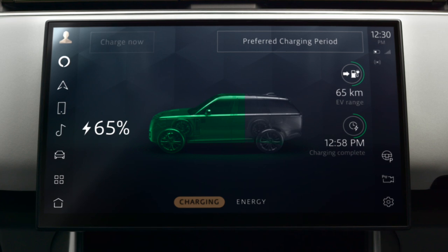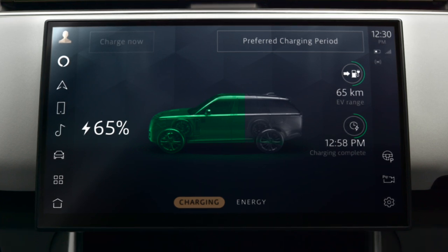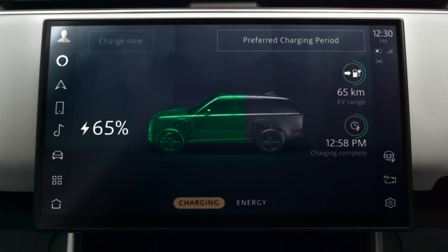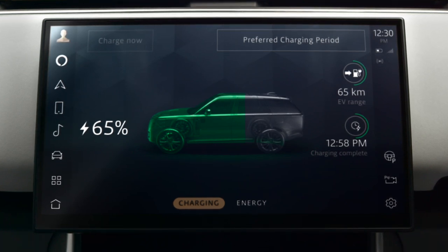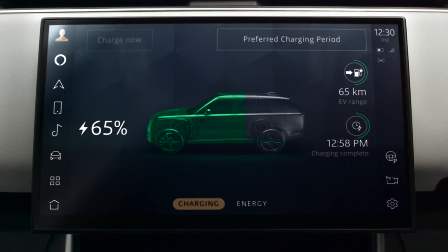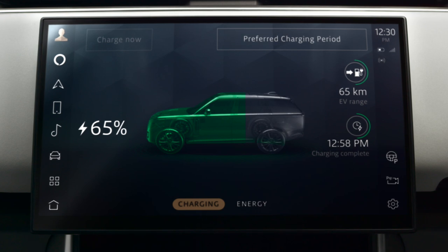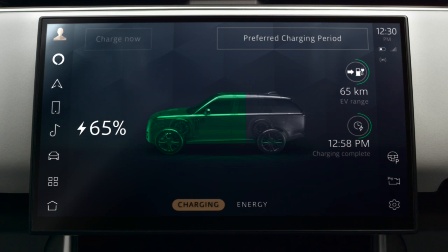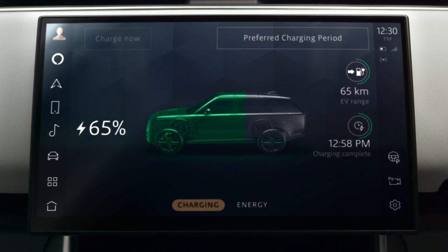Select Vehicle Departures from the app screen and follow instructions to set up either a one-off or a regular departure event. This will ensure that the battery will be charged, the cabin will be preheated, and the windows fully defrosted at departure time. Preconditioning can also be triggered from the remote app.